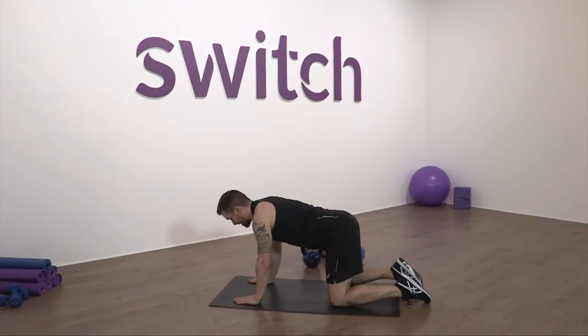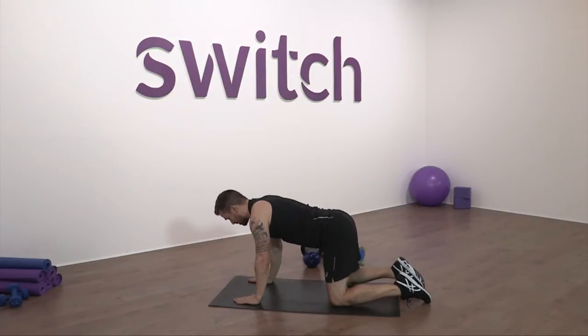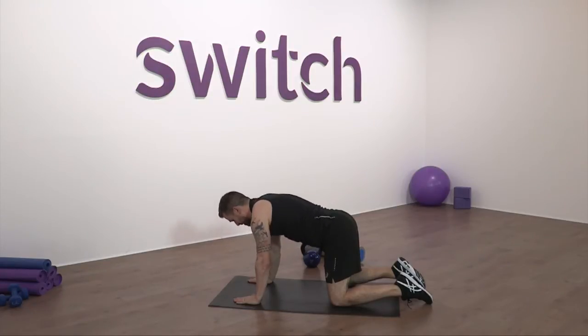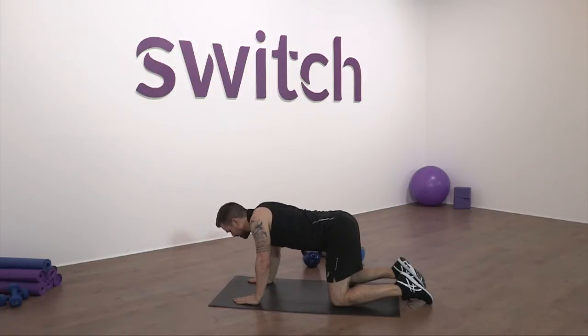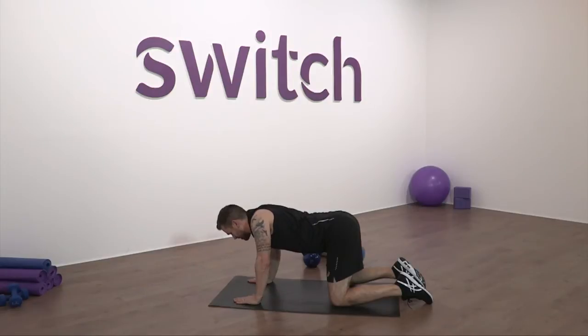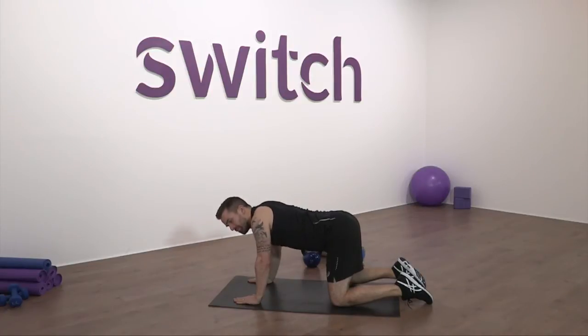Okay, so from there, again, we're going to keep the arms nice and straight, so we don't want to be coming down as if it's going to be a press up, but we're going to let the shoulders roll back and hold, pushing up as high as you can. So again, all I'm doing is getting more movement in my shoulder blades. It's been loosened up by the foam roller. I'm just extending that movement, pushing down as low as I can, pushing up as high as I can. Try and think of touching the ceiling with your back as you're pushing up.